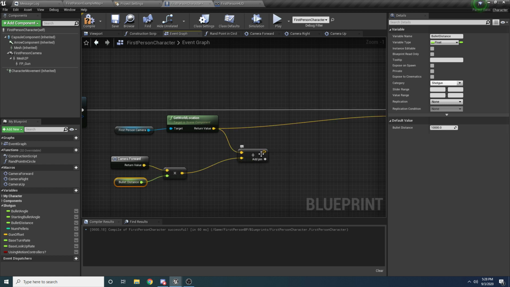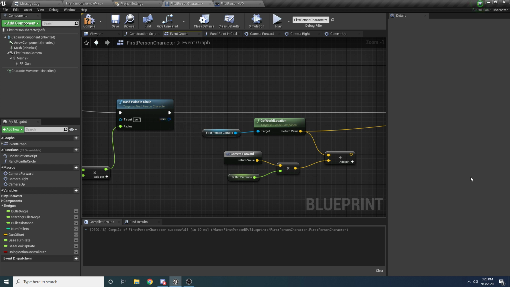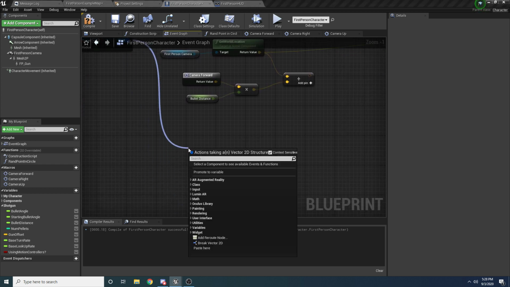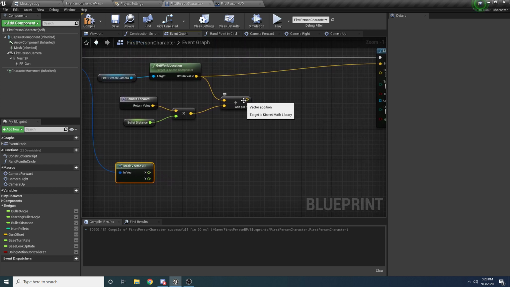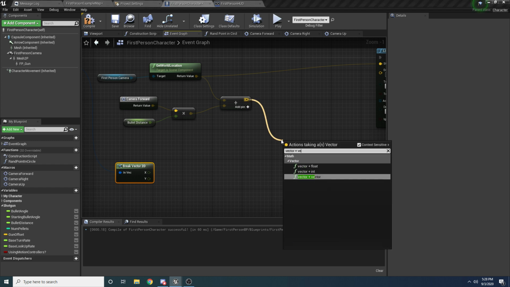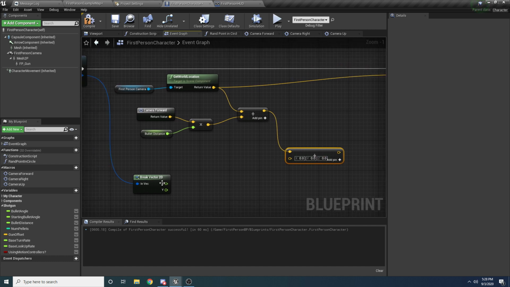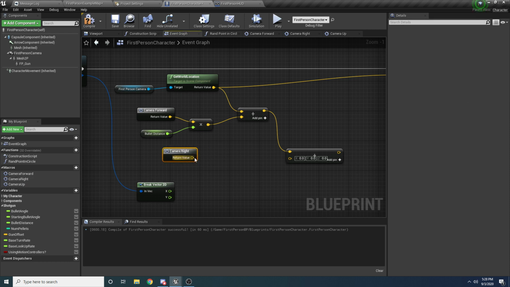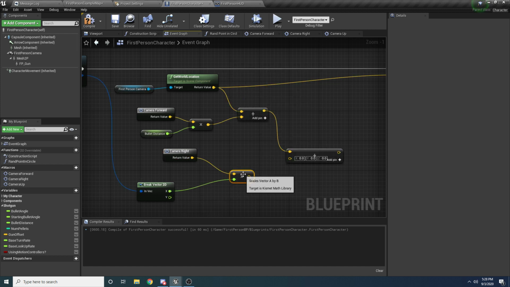So this will give us a location like 10,000 units into the world from our camera. But we want to offset that by whatever our random point is. So let's drag this down here and we'll break it to X and Y values. And we want to add to this guy those values. So we'll say vector plus vector. And then the first value we want to add is the X value. So we want to add the X value, but only in the direction of the camera's right vector. So we'll drag in the camera's right, and we'll say float times the X, and we'll hook that up.